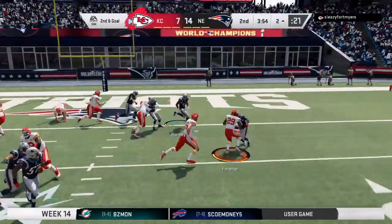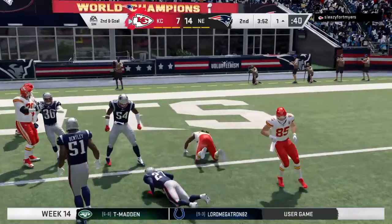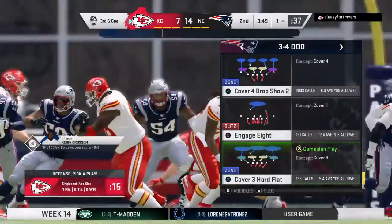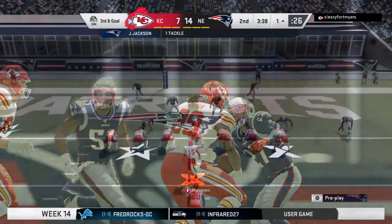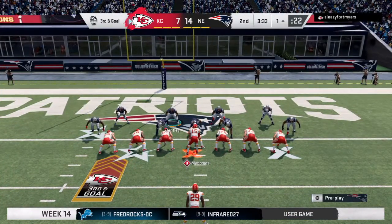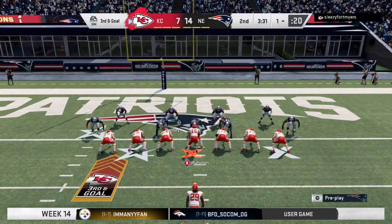They'll go with Foreman. And they will stop him after a fairly minimal pickup. They give him 2 yards officially, and now it'll be 3rd and goal. A big play to start the drive got him in this position, but this defense has held firm since, and now it's 3rd and goal.